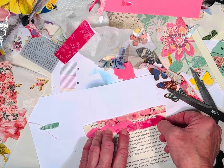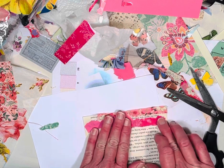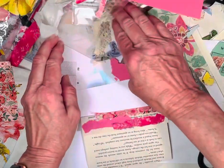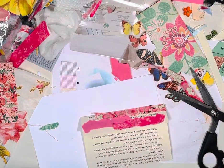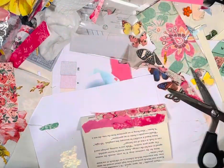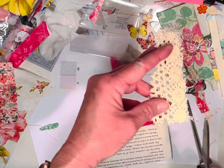And I think what I'm going to do on this is put some really nice big flowers in the corners here. Maybe a little bit of lace bits in the back. You know what? I've got some pretty little pink flowers over here. It has some pretty little flatback crystals on them. So let's see what we can get out of this.